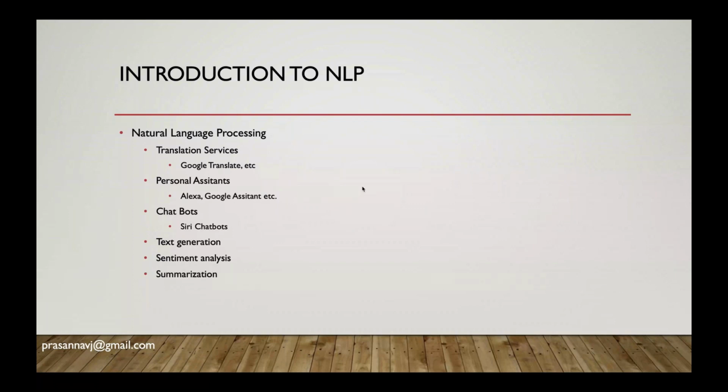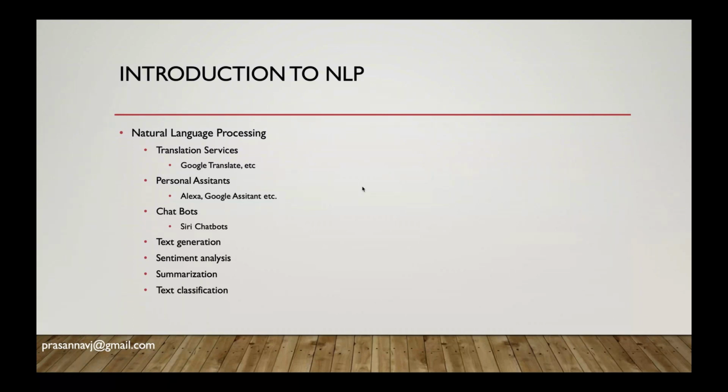Summarization: I'm sure most of us might have utilized some of the short summary news applications. There are applications like Shorts and so on and so forth. They utilize NLP in a very big way: you have 4 or 5 pages of an article, and you have to basically summarize this particular article and provide it in a very crisp and small paragraph. And you can actually define how much summarization you wanted to do, and what kind of activity you wanted to do as part of the summarization as such.